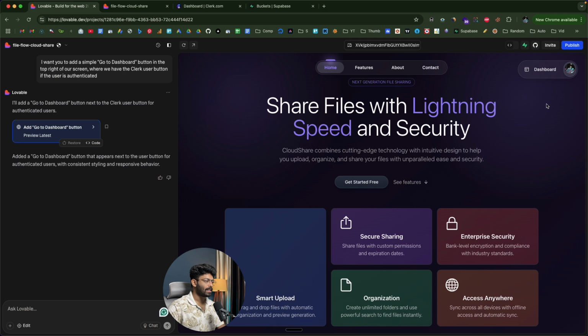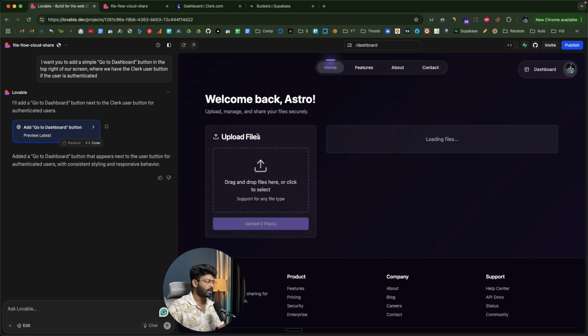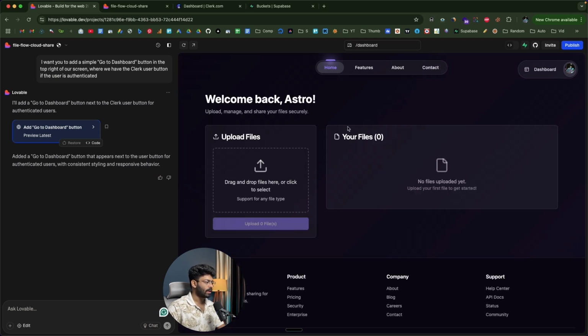All right. So here we have the dashboard button. And if I click on this button right here, it will take us to this page right here. All right. So this right here is the dashboard. And the thing is, the AI is carrying out and also, let's say, implementing the same UI and styling of our landing page in the dashboard as well. And we also have all these nav bar and footer, which is totally not needed. And we also want to make sure our app is in light mode.